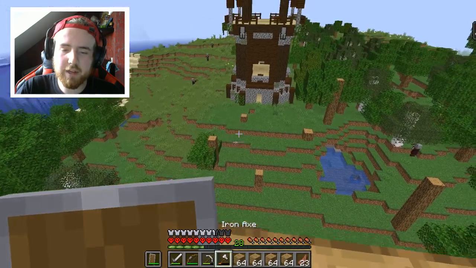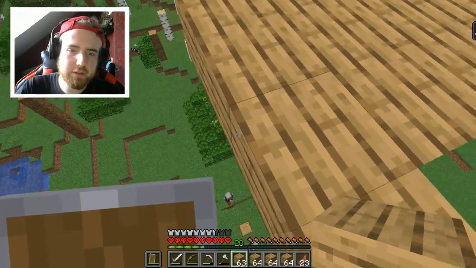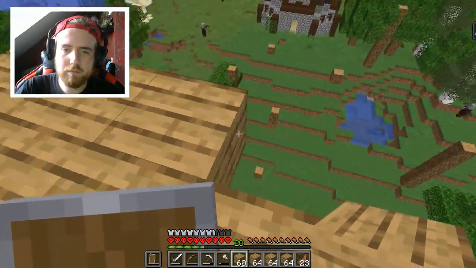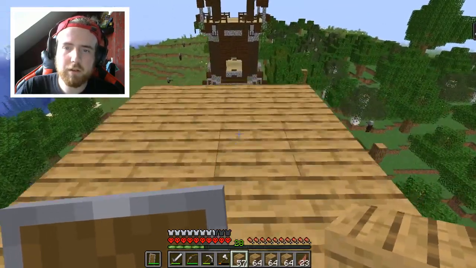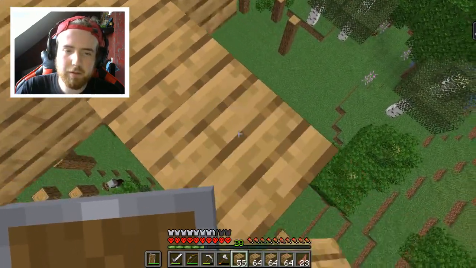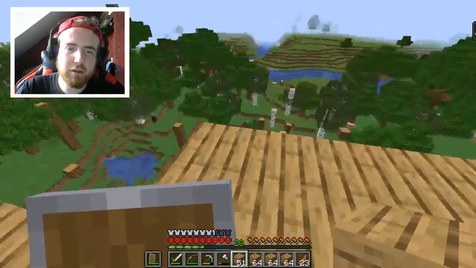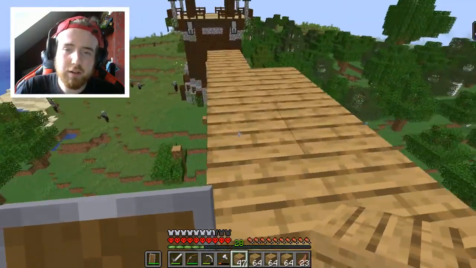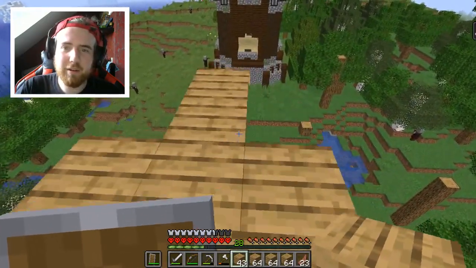Okay, we got 4 stacks of oak logs left. Alright, let's actually build a little bit this direction, because I feel like we have to line up a little bit better. If one of them shoots me off, I am dead. Because first of all, I fall. And second of all, there's a lot of them. Oh boy.